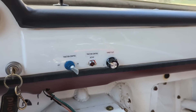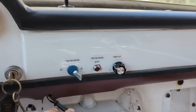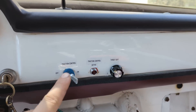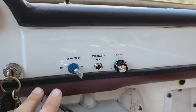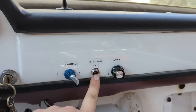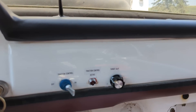Another neat feature of the traction control on the gold box is you can actually wire in a couple of additional inputs and outputs, which make the whole system a lot easier to understand and tune on the fly. What we have here is the master on-off switch for the traction control — this is wired into an input on the gold box and basically just turns the entire system on or off. Next, we have a traction control active LED, and basically what this LED tells you is if it illuminates, it means the system has detected slip and is trying to reduce engine horsepower in order to get that slip under control.